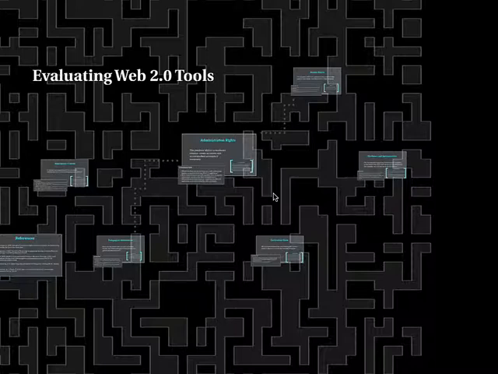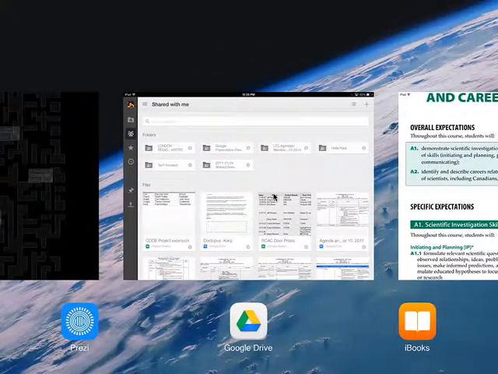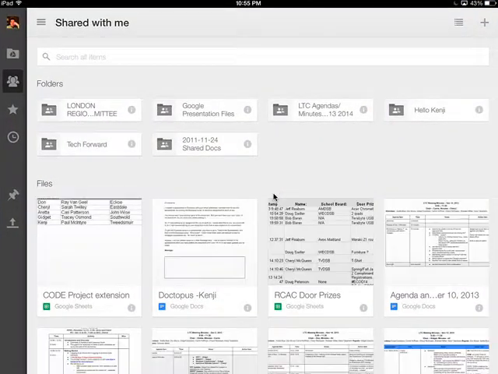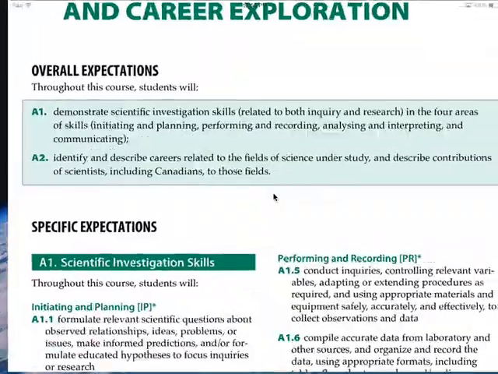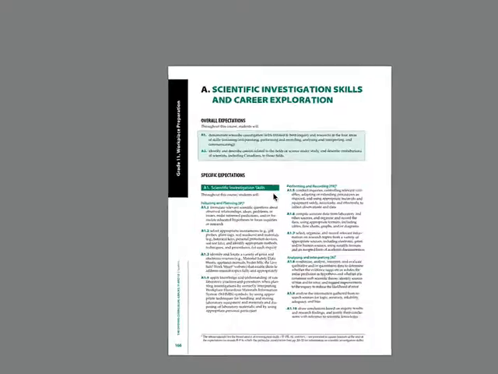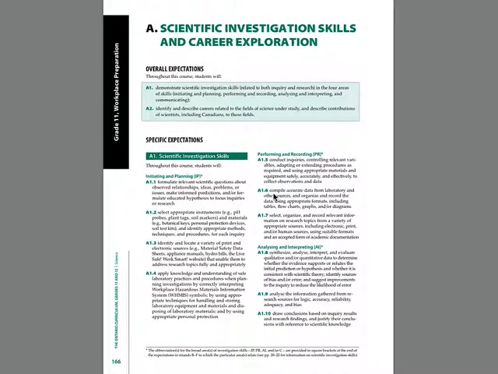Now, if we take this tool and use it to, say, look at a Web 2.0 application, like take a look at Google Docs, for example. Before we even get to Google Docs, what we need to actually look at first is the curriculum and what we want to do and what we want to have students learn. And criteria 1 is all about this.